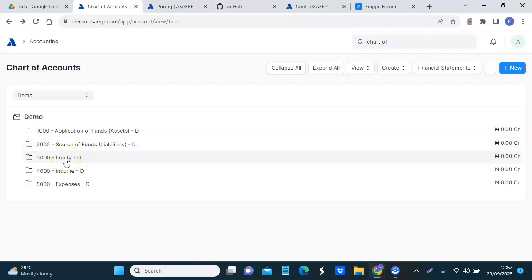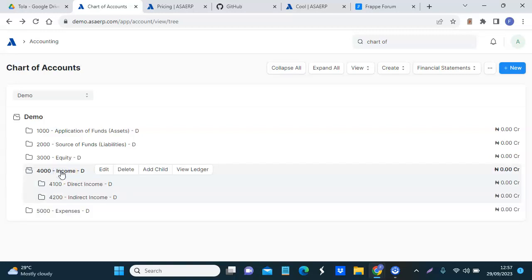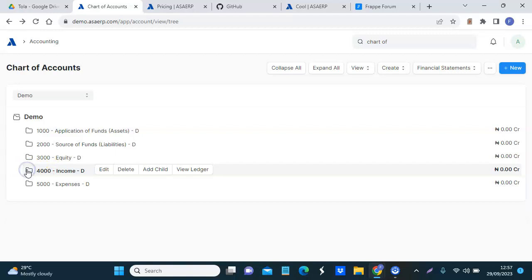Then comes the operation aspect of the organization. As the organization trades or carries out their operation, they generate income. This income that is generated, there are some expenses incurred to generate them, and this is the expenses. They need to record the expenses incurred to generate the income. So your chart of account needs to mirror the asset, the liability, the owner's equity, the income, and the expenses.